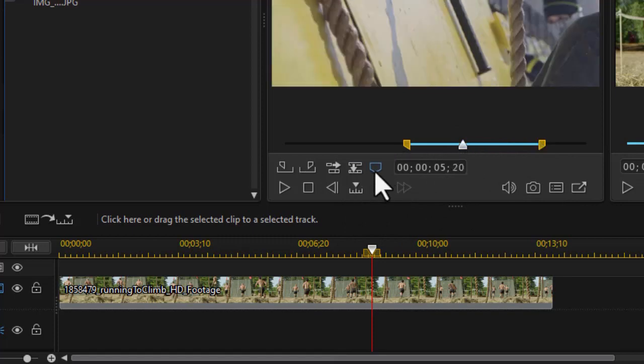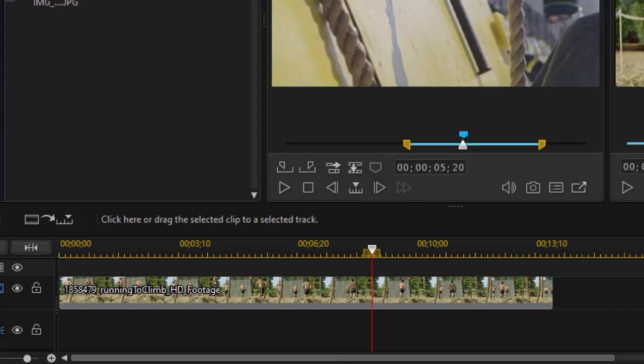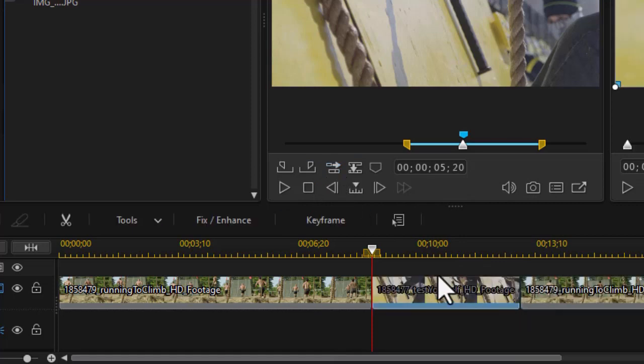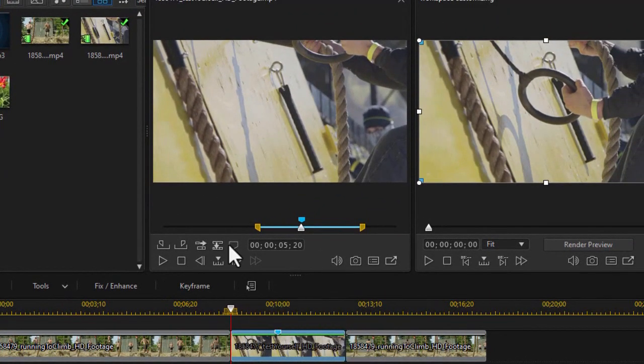The other option I have is I can move in there with my marker and click here, and then I can click on this icon that will add a clip marker. So I'm going to click on there. We'll just call this test. And now I have a clip marker. Let's insert this. We'll click on the insert icon. And now I inserted it here, but if I drag up a bit, you notice I also have this clip marker. So I can do all this pre-work right here in the preview window for the library in the center.